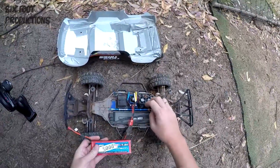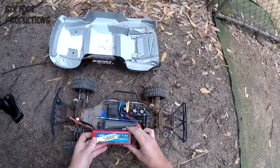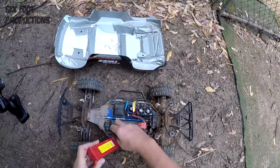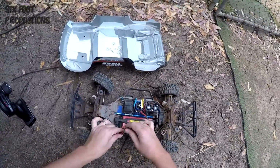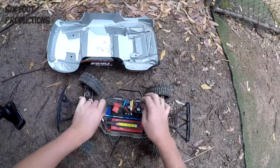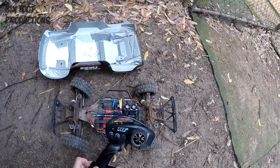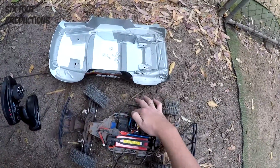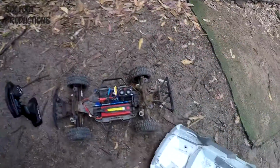Right, it's slash day today. We're up at Ride, running some 2S, 5000s, 45Cs. Get in a few laps. It's been a bit rainy lately and hot, cold, raining. So, good to test out these new fans as well. See how much of a difference it makes.